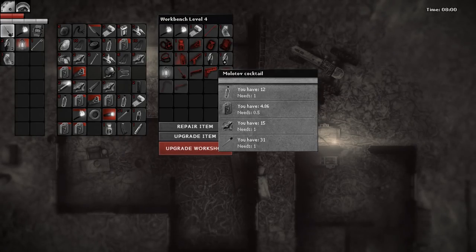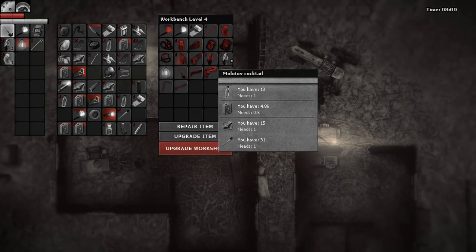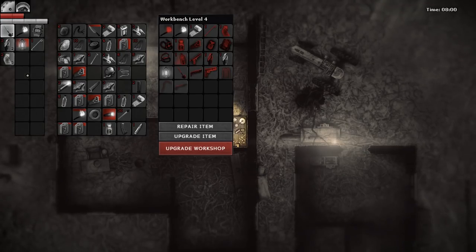Because you can make it with gas or with alcohol. I've got 12 empty bottles, but only one bottle of alcohol. So I'll use the alcohol for bandages and use the gas for the Molotov. Okay, 2 bandages, 3 Molotovs. I think we're ready to go.